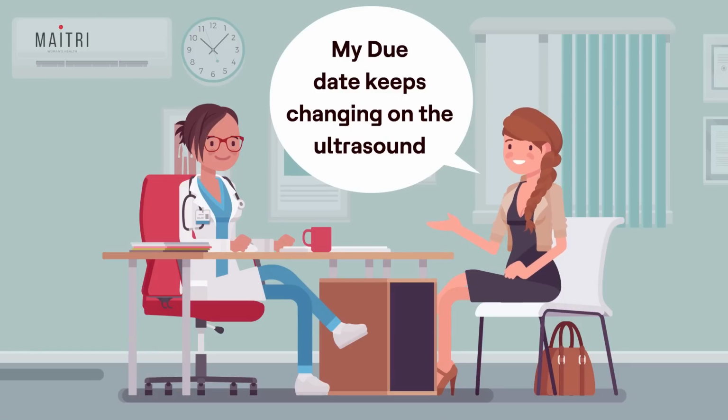My due date keeps changing on the ultrasound. Yes, it is absolutely true and possible. Each time you go for the scan, the ultrasound comes up with another EDD. Once again, remember, the EDD is nothing but when you complete 40 weeks. The ultrasound calculates the age of the pregnancy by the measured size of the baby on the scan. The software in the ultrasound machine calculates the due date based on the measured size, as to when your baby will be 40 weeks based on its size.